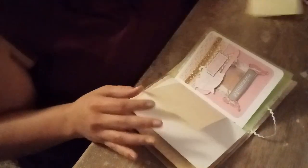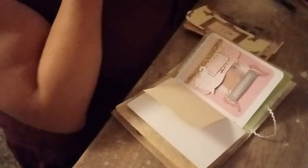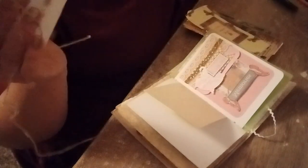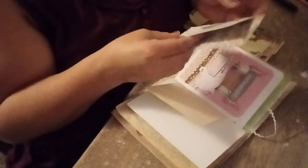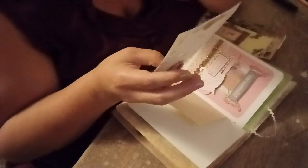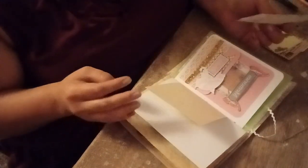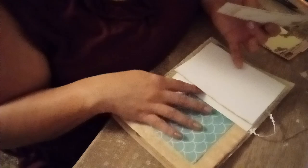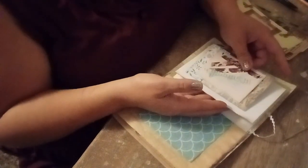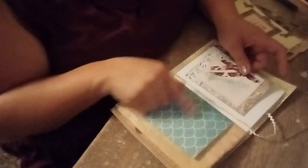What else do we have? I don't want to just leave this stuff lay, you know, because everything needs to have a home. Boy, this mess over here on the side is driving me crazy. Okay, so I tore this off of the... I really love this blue ink that she used here. I don't know what kind it is. Anyway, I tore this off of the other album, so I need to find somewhere to stick it. Oh, we gotta put our flip in! Forgot about it. Hope you're still here. Okay, so there's that. Let's put this here, because this blue and blue matches pretty well.